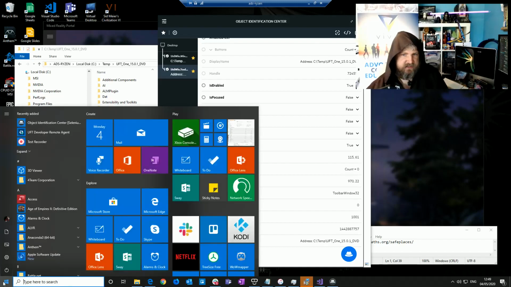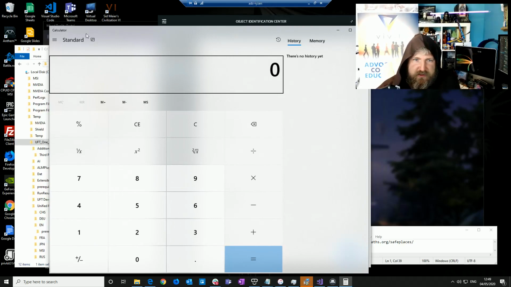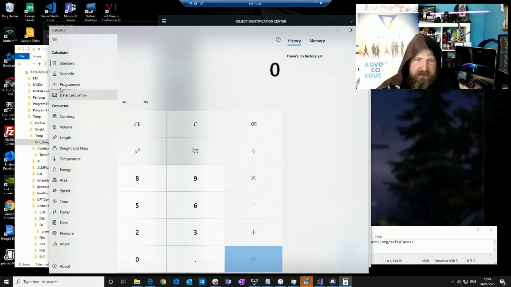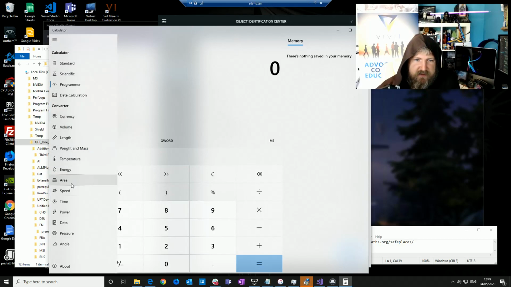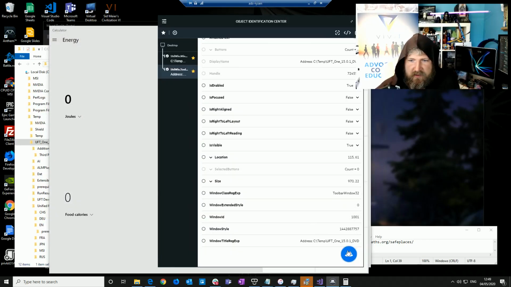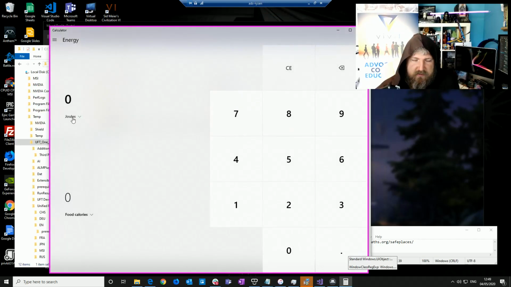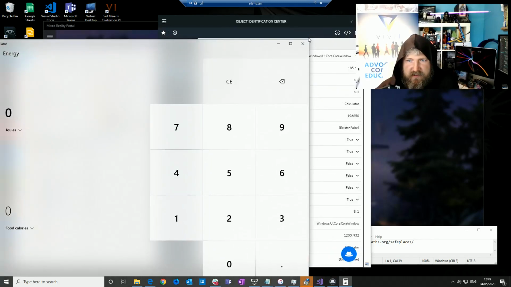Obviously the easiest example for this would be something like Calculator, which I know people would say is probably the easiest thing. But first of all I'm going to go and search for something again. I want to look at something within the calculator, and again you can see it's a Windows UI core item. You can see the location, it's a calculator, so it's pretty straightforward.